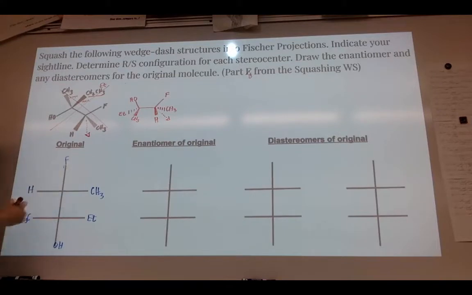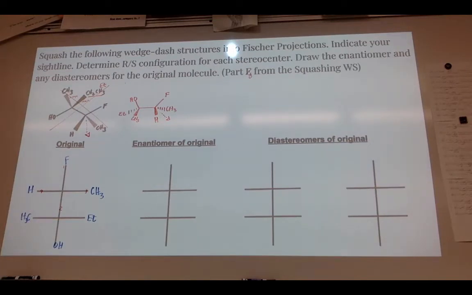So fluorine is going to be the 1. So now we're between 2 carbons, this carbon and this carbon. So you look at what it's attached to. This carbon is only 3 H's. This carbon is connected to another carbon, an O, and another carbon. So this entire group down here is priority 2. Here's priority 3. Hydrogen is priority 4.